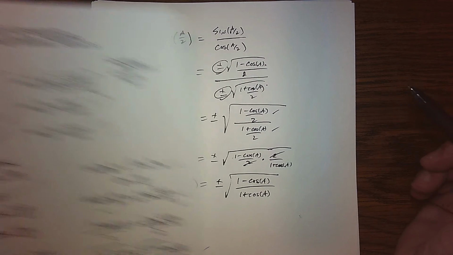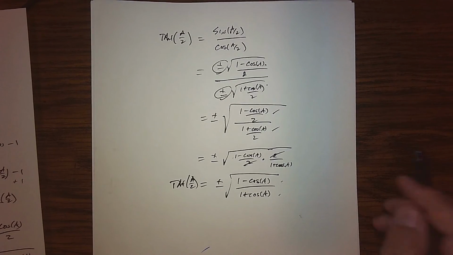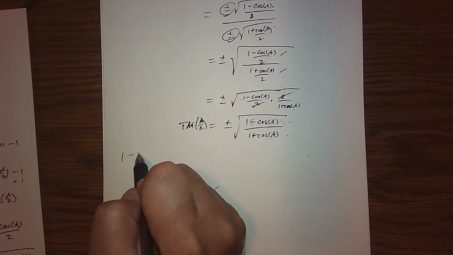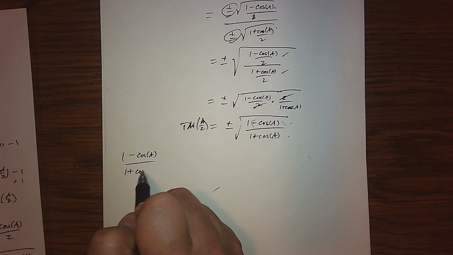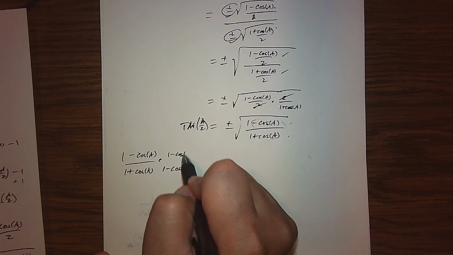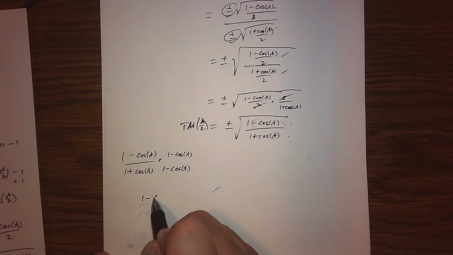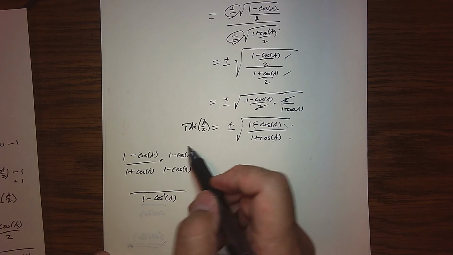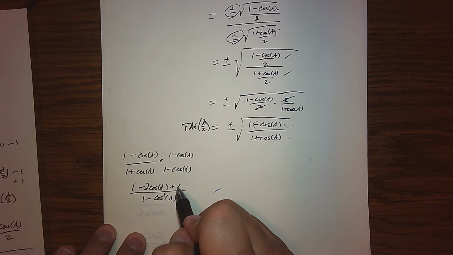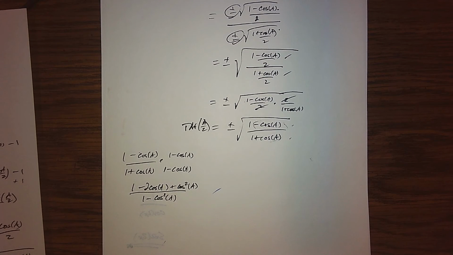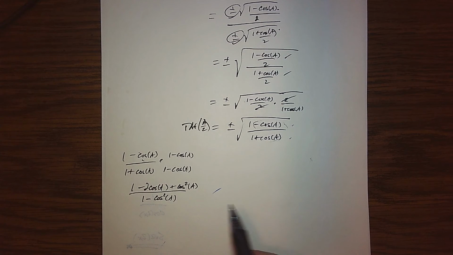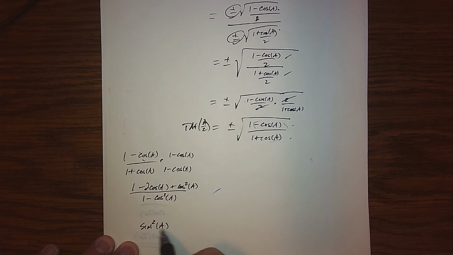So how do we get the other 2? Well, the way we get those is we rationalize one of our denominators. So let me just work on this on the bottom. We got 1 minus cosine of a over 1 plus the cosine of a. So if I multiply both top and bottom by 1 minus the cosine of a, what we get down below is 1 minus cosine squared of a. And upstairs, if we FOIL that out, we get 1 minus 2 cosine of a plus cosine squared of a. Right? So we get a negative cosine, negative times a negative is a positive. The bottom, we know that to be sine squared of a, using our Pythagorean identity.